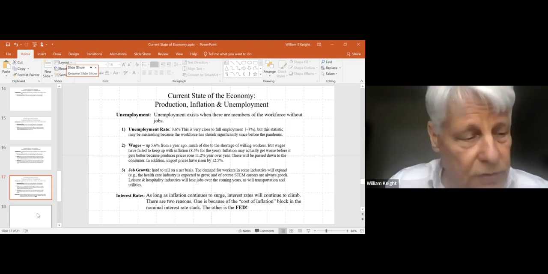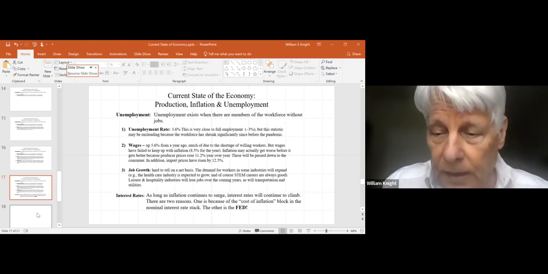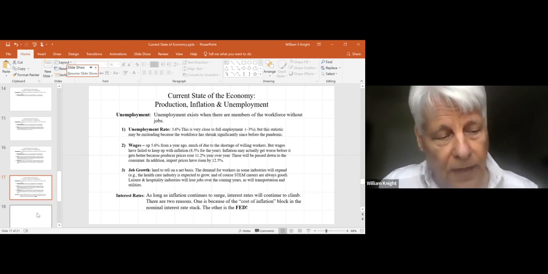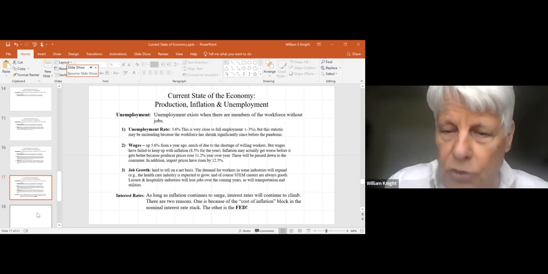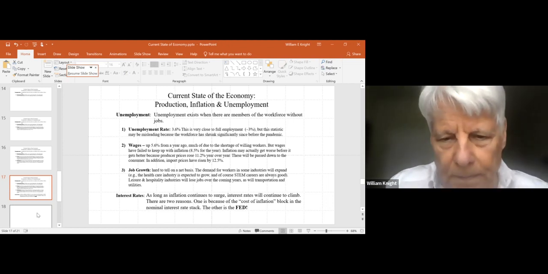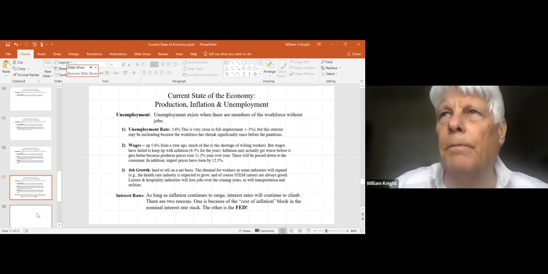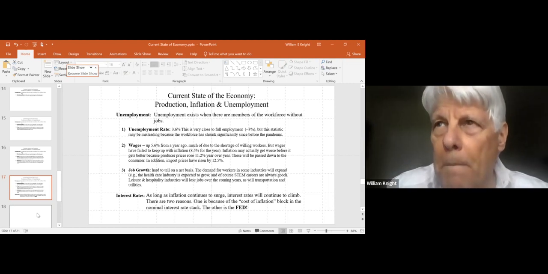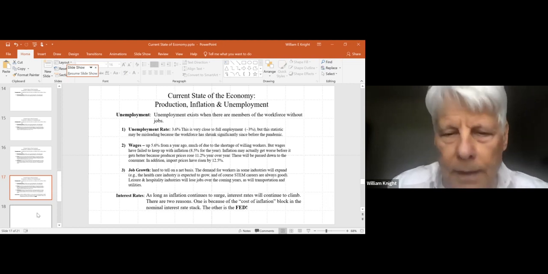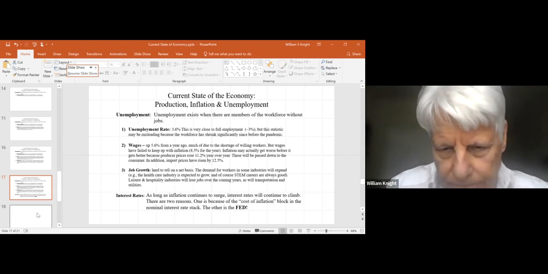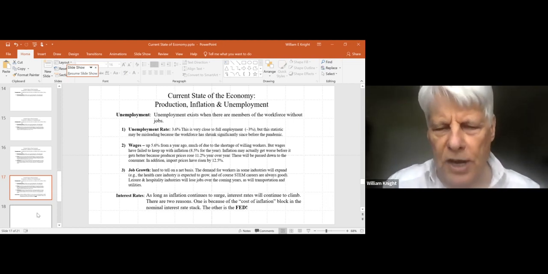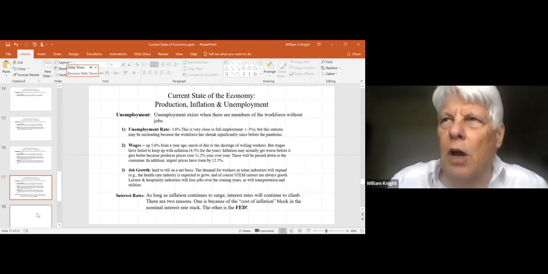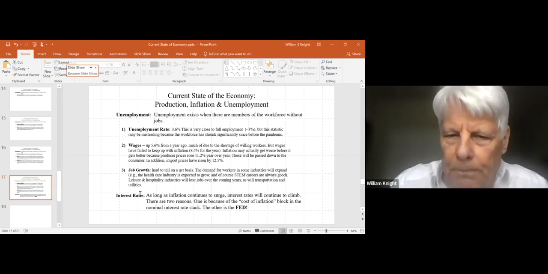Now, the construction industry is a very important industry in the economy, and if that suffers, then, look out. This is what happened in 2009 when the bubble, the speculative bubble in housing burst. And this led to what was called eventually the Great Recession. I believe we covered this when we talked about the history of the business cycle.